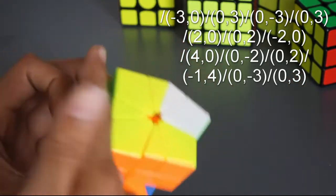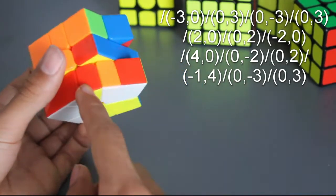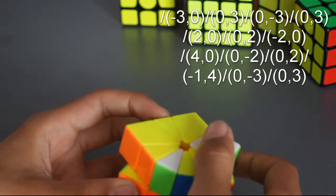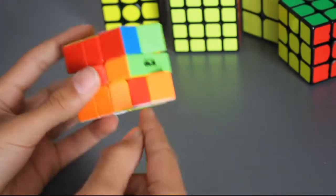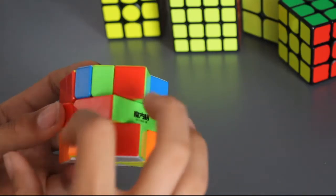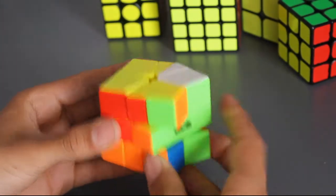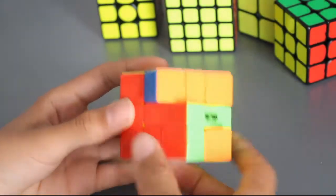So instead of keeping it perfectly straight, it's slightly off. Slice, and then this is a pretty easy part — you have these two edges here. You want to first bring them out of the way, slice, then move them in, slice. So basically once you get here with these two edges, you want to move these two edges out of the way, slice, bring them back into the slice, and then slice. You still keep that L shape, and you also have an L on the bottom. You just want to make this into a cube now — connect that like that and then bring that down. Slice, and then cube shape.